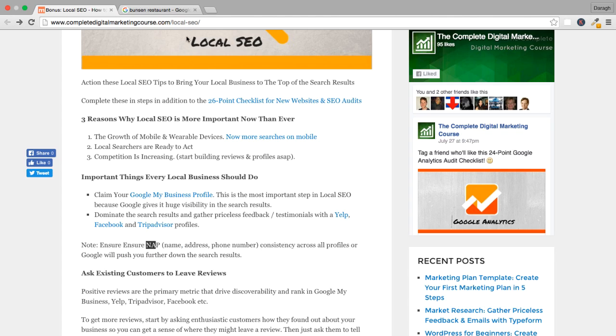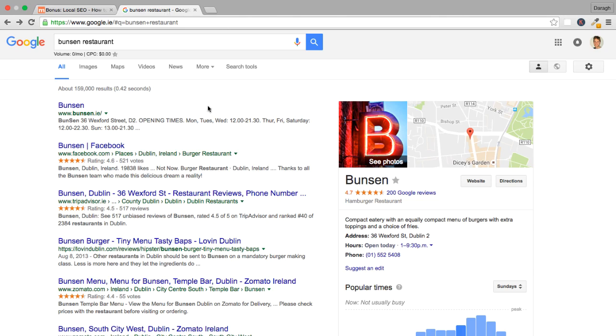The reason is that if in these search results, Google sees that you have put in an address here that's slightly different to the address here, even if it's something like ST rather than street, or if you put in here that your opening times are this and on your website it's slightly different, or on any of these other profiles it's different, Google will really push your site and these other profiles down in the search results because they see that information as being inaccurate.